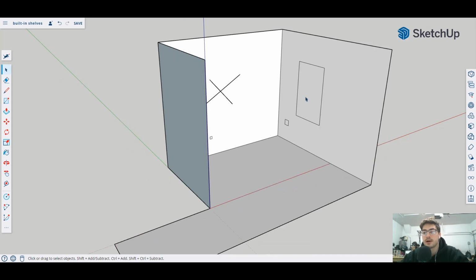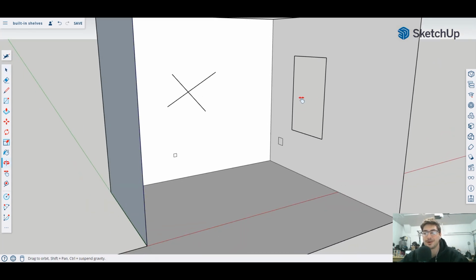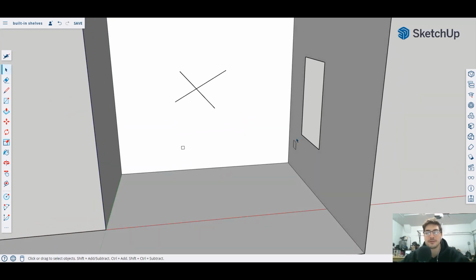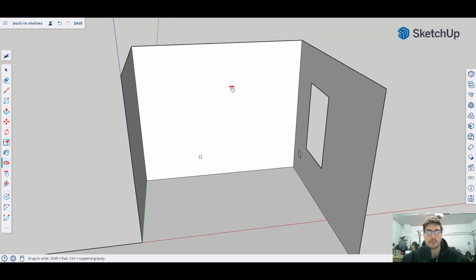A lot of great models don't fully consider stuff that gets in the way, and then you have this awesome 3D plan and you forgot about an electrical box or something. Okay, boring stuff done. We have the room that we're dropping the shelves into made here.